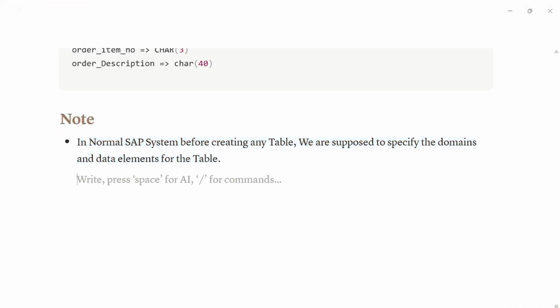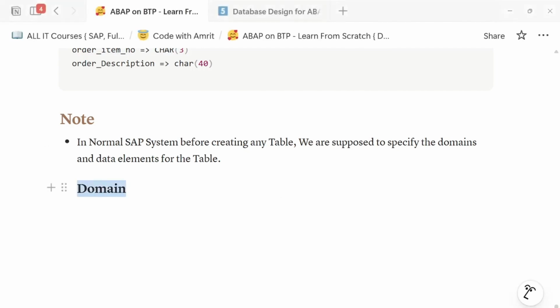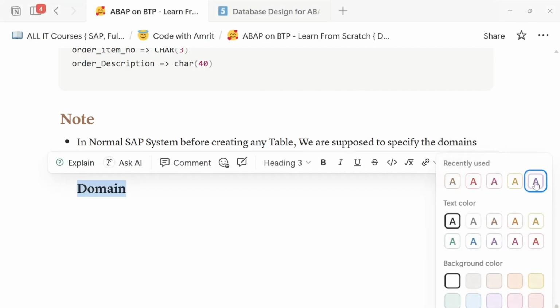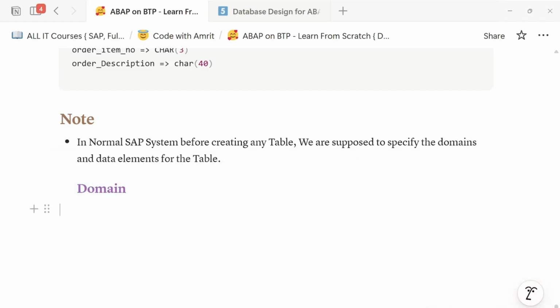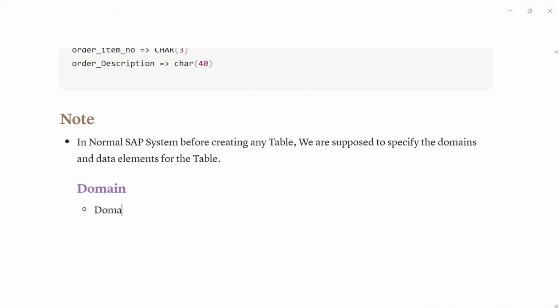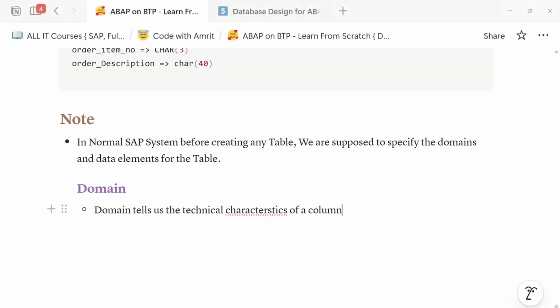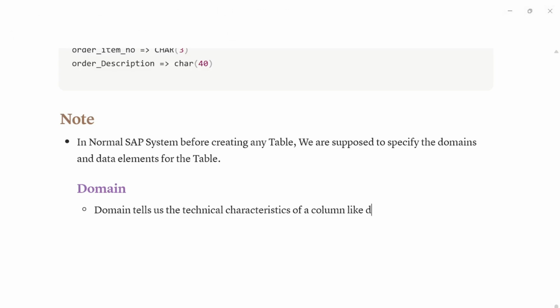So what is a domain? Let me give you an introduction for it. Domain is nothing but the basic property. Domain tells us the technical characteristics of a column, like data type and length.